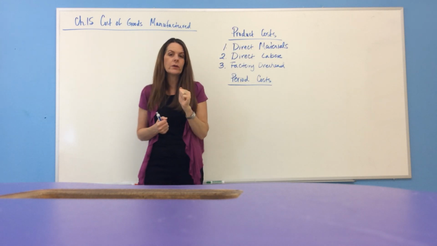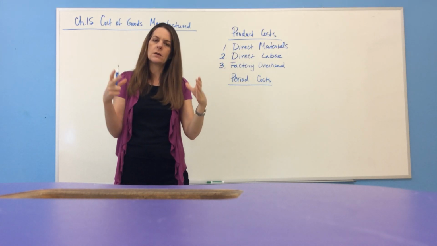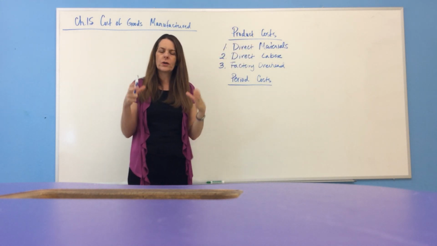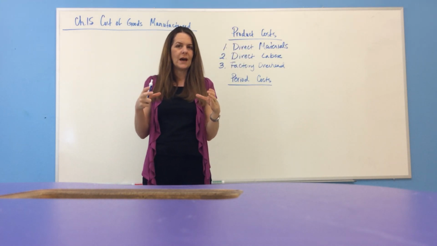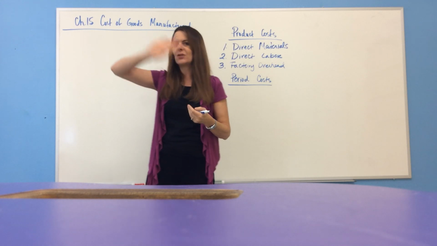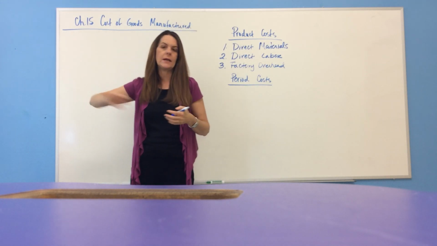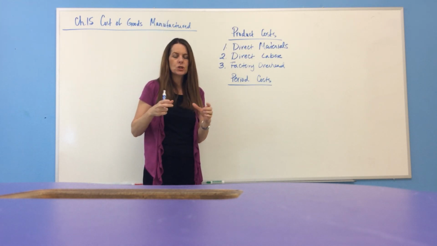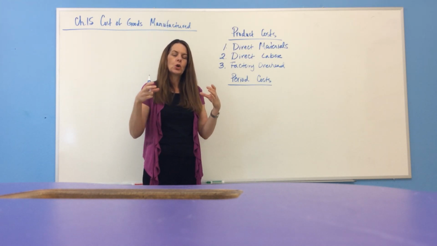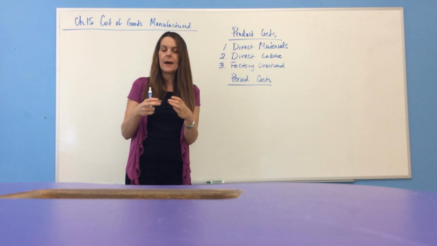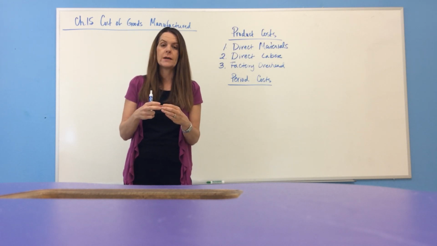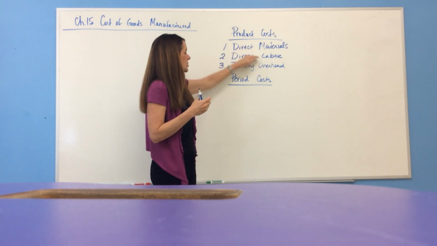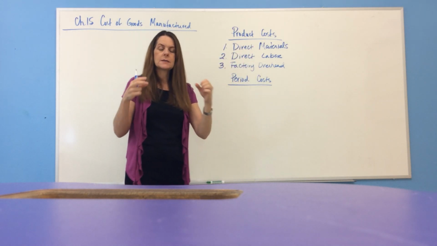So when you combine the 3 of these and you think of a standalone manufacturing facility, the product costs are all the costs associated with running that facility. Now, it has nothing to do with sales or marketing or distribution or any of that. It simply has to do with, we're thinking a standalone building, creating that table or creating that guitar or whatever it is we're talking about, okay? Those are product costs. So think in your mind that those 3 things are product costs and they go into making the actual product.